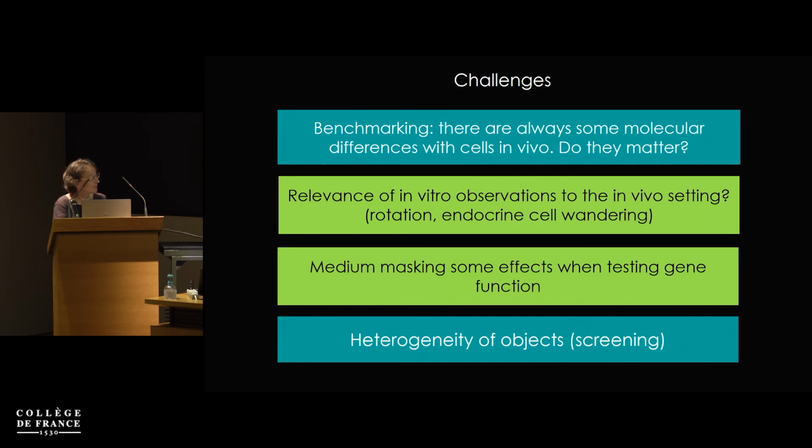We don't know. I have a big concern, which is I think the medium can be masking some defects when you test genetic function. If you have inactivated a gene, but in your medium you have something that acts downstream, everything is going to be masked, and we're starting to see that. And the heterogeneity of objects can be a problem, but I could show you that at least in spite of the heterogeneity, we can find compounds that can modify phenotypes.